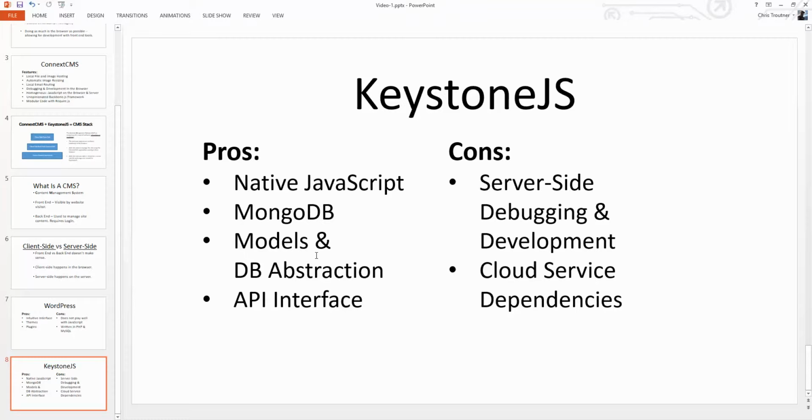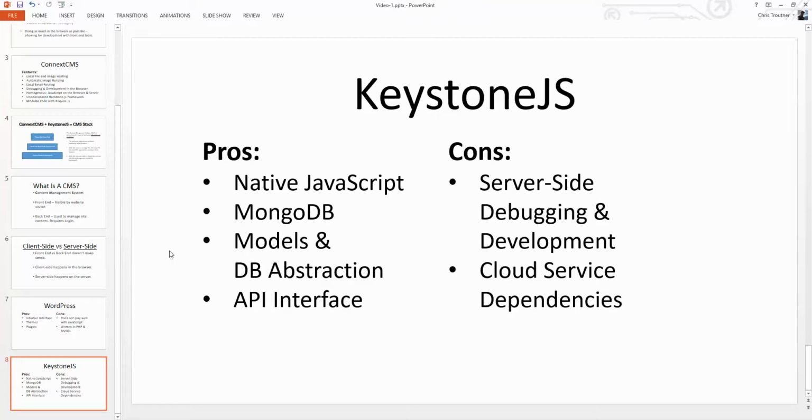And then, of course, you have the pros, which is the reason ConnextCMS is built on top of KeystoneJS. KeystoneJS is native JavaScript. It's very fast. It runs on the server in Node. And it also interfaces with MongoDB, which is a NoSQL or non-SQL database. It's a very JavaScript-centric database that works really well with Node. And then KeystoneJS has an amazing design when it comes to models and database abstraction. That's what I was saying, if you need to create a custom form or you need to take information from your client or just pass information in general around a website, the models and the database abstraction and the API interface with KeystoneJS makes that very easy and very easy to customize. And ConnextCMS builds on that. If you look at the source code with ConnextCMS, you'll see that it's largely just an API to KeystoneJS.